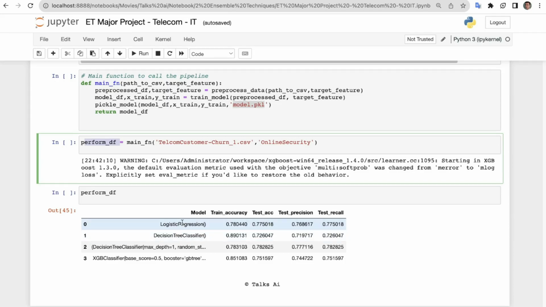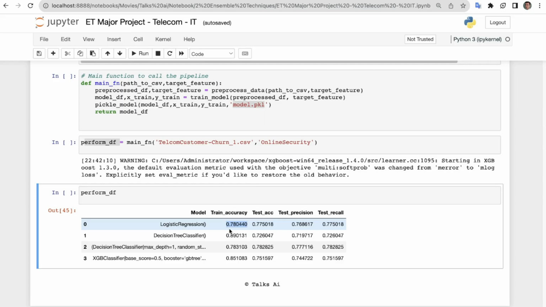If you call this, you can see that we applied logistic regression. Train accuracy we got 78%, test accuracy 77%, test precision 76%, test recall 77%.